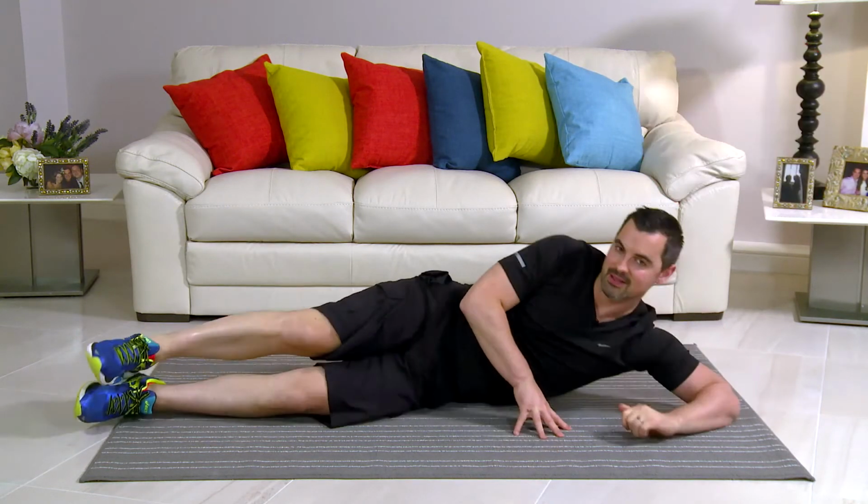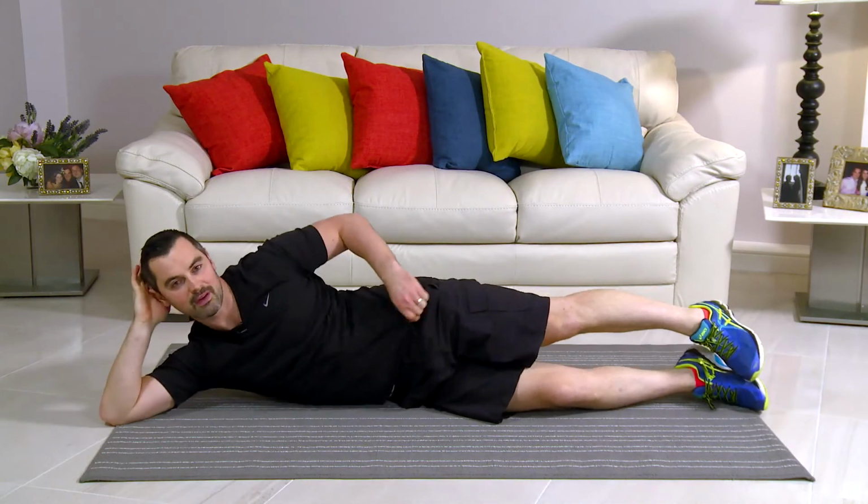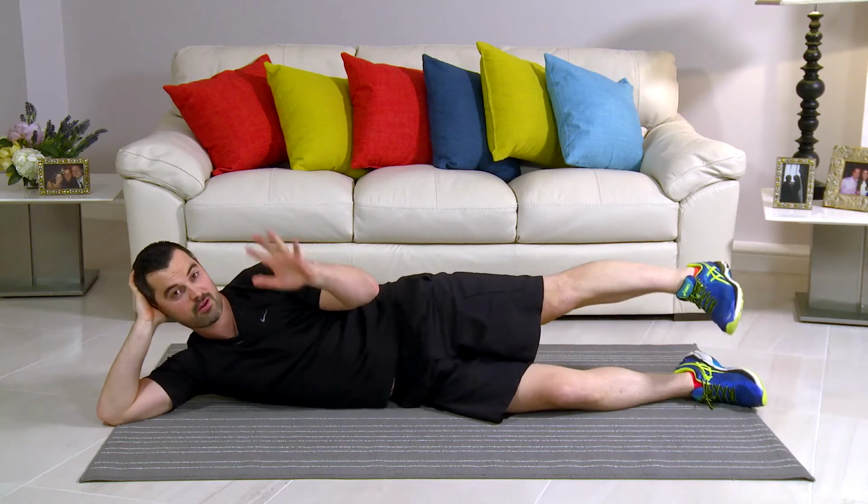5, 4, 3, 2, 1 more, and 1. Shake it out. Take a breather. And the opposite side. Gotta even out both the hips. That's really, really important. So, again, everything's in one lovely line. Toes towards you, rotate it forward, hand for support.